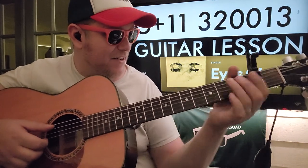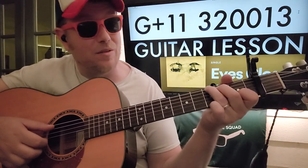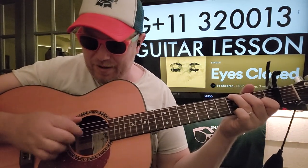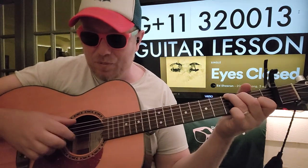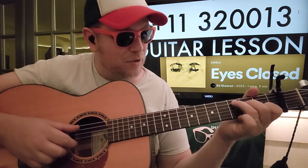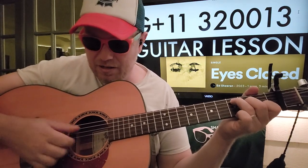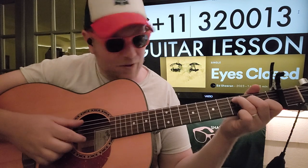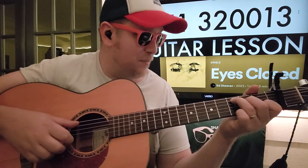G, basically add 11 — 3, 2, 0, 0, 1, 3. If we're gonna be kind of more plucky strumming this, what you're gonna do is have your thumb do the bass part, and then I have my index finger on that B string just going up. I don't even involve that E string. You can put a finger on that 3rd fret high E, but you don't have to.